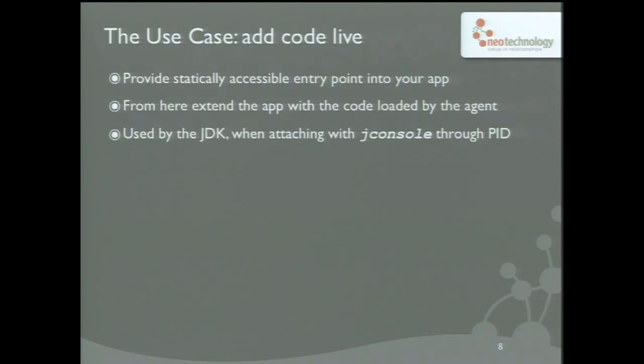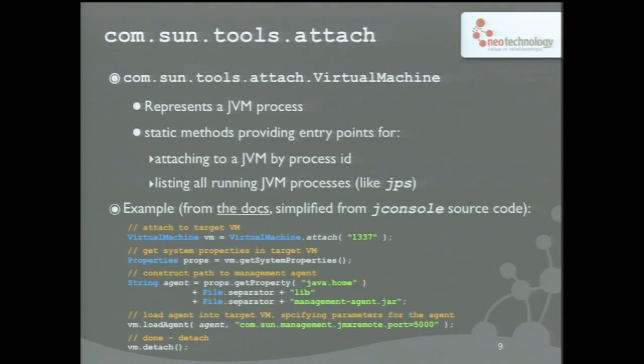Oh, I had a slide on that. Sorry. And this, for example, is also how some of the functionality in the JDK itself works. For example, if you've ever used the JConsole application, you know that you can use it for attaching and introspecting JMX variables through a long and complicated connection string. You can also just specify a process ID. You just connect to a process running locally on your computer. That thing uses Java agents. So what it actually does, I think I have it on the next slide.